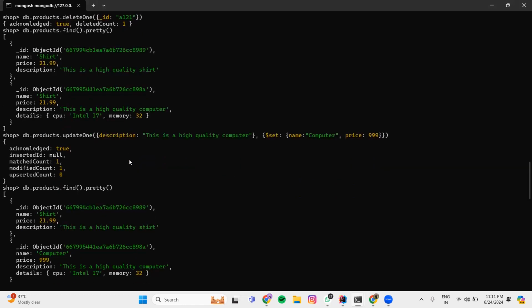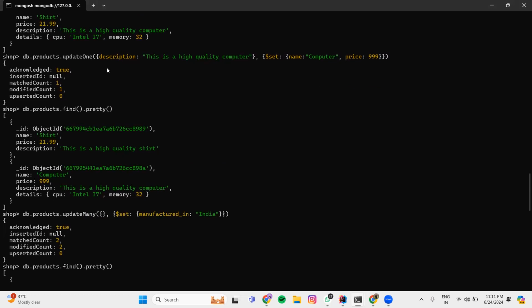And then we have the update function. We use updateOne, then we use this $set function to update in the document. We cannot simply write an object here. We have to use this syntax, and then we again use curly brackets here.